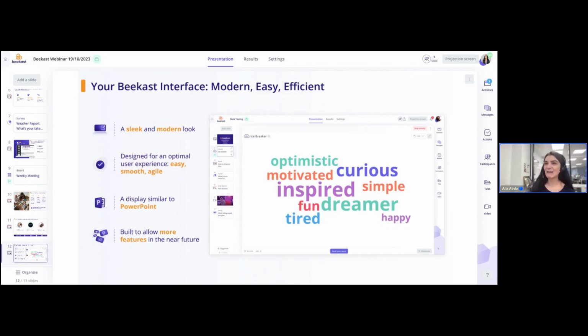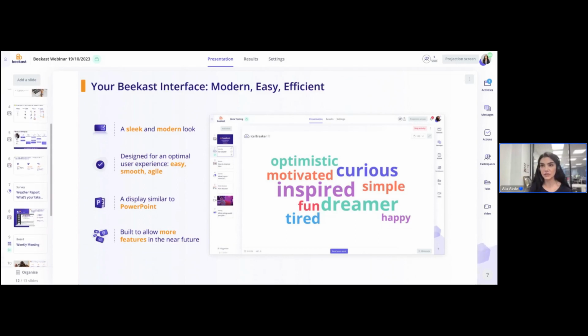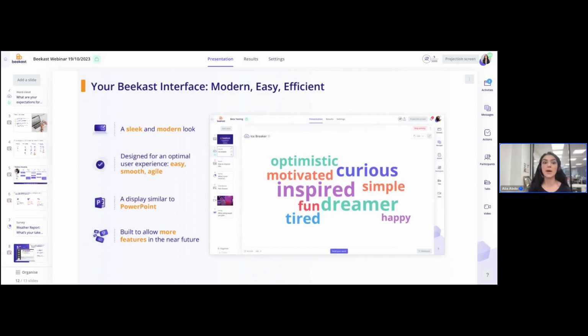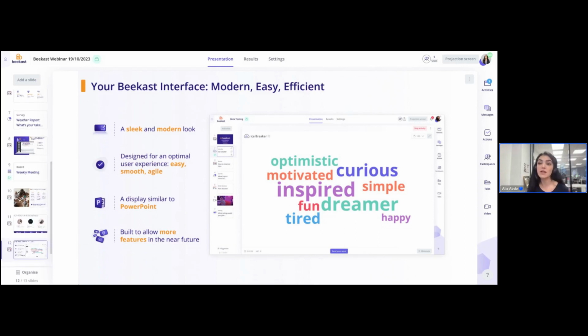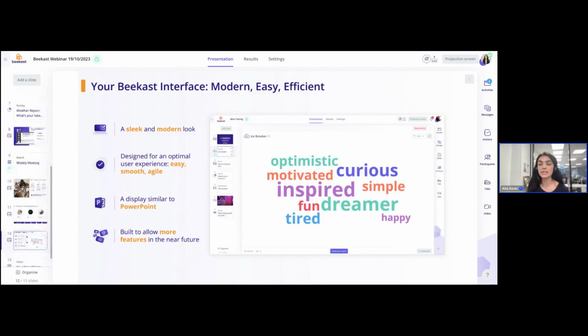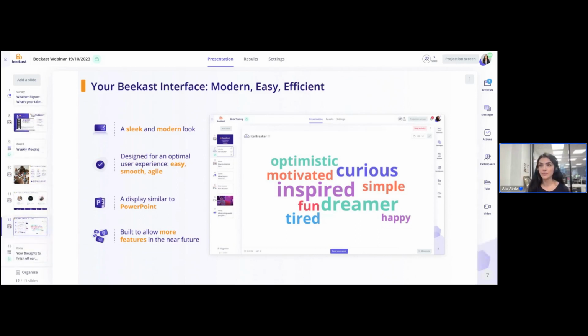Great, thanks. So as you can see on a first view, the slide in the middle is the slide that you were seeing as a presentation earlier today. And on the left, I have a slider which includes, like PowerPoint really, all of my content, whether my content of information that I uploaded directly to Beekast, but also the activities that we just played. Okay, so this is letting me have really a sequential way to guide or to run my meeting easily.